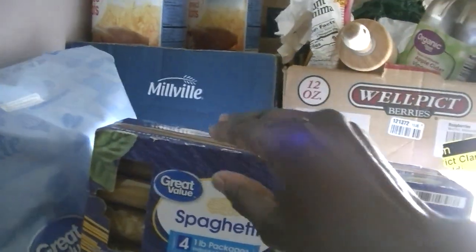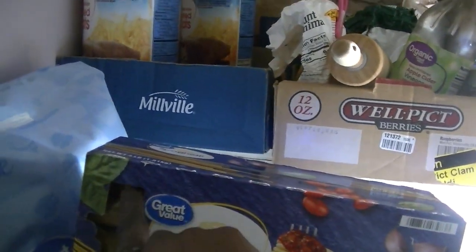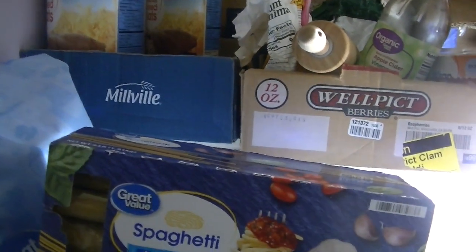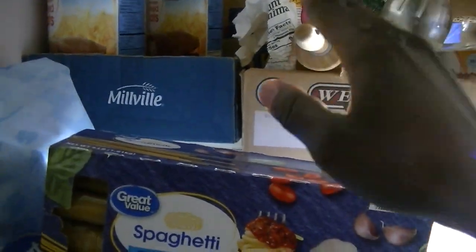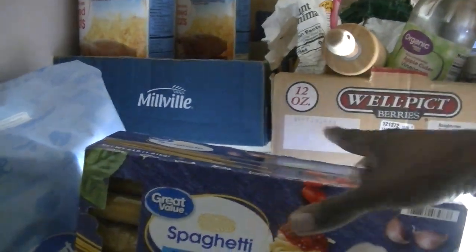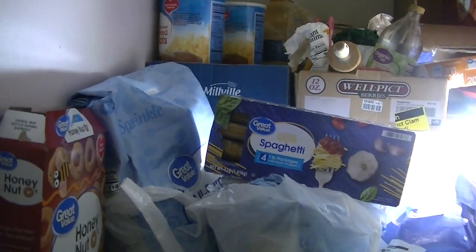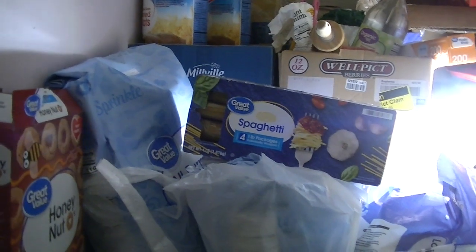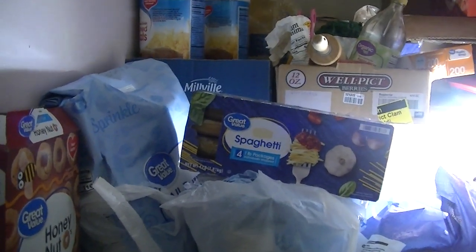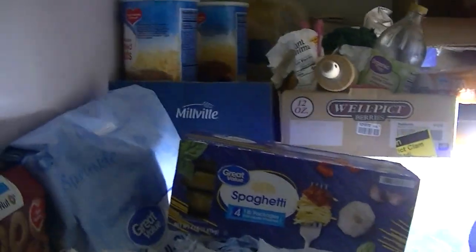What I noticed is when I'm cooking it, because I cooked it yesterday and we didn't have leftovers, I cook 2 pounds for 7 people in the house. And so that means if I cook it once a week, we'll use a box in 2 weeks. If I cook it twice a week, we'll use 1 box a week. So that's 4 boxes for the month. So I'm going to write down spaghetti. I don't know what my budget will allow, but I think I'm going to write 4 boxes, assuming we are cooking it maximum twice a week.